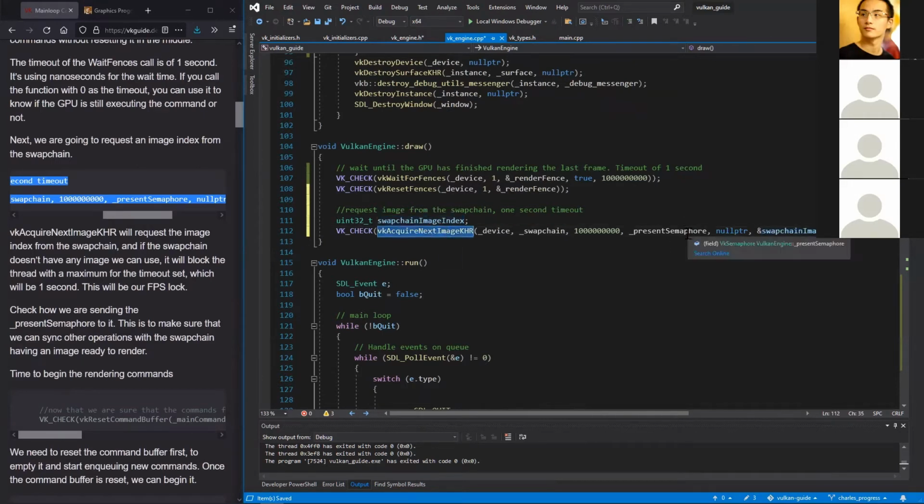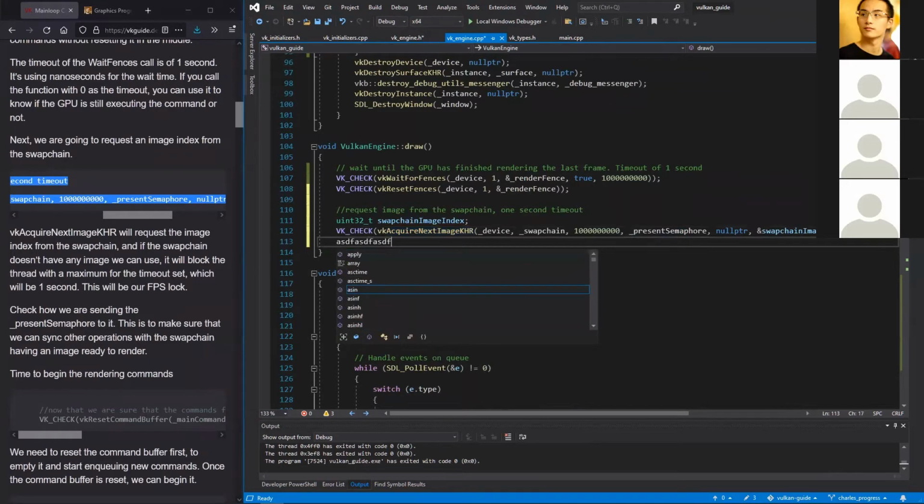So in a more basic API, this function would wait until the image is ready to be used right now. But in Vulkan, the function right here doesn't actually know if the image is ready.